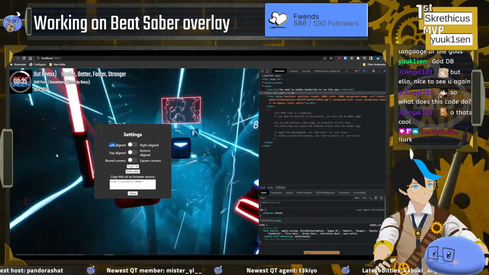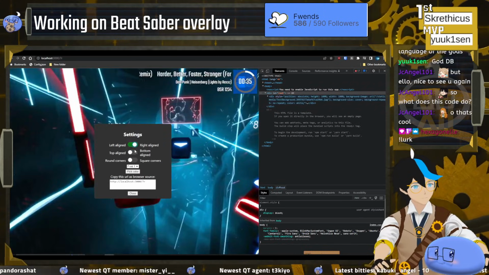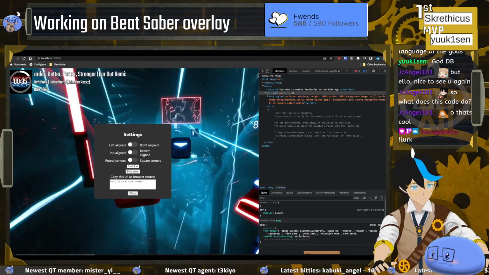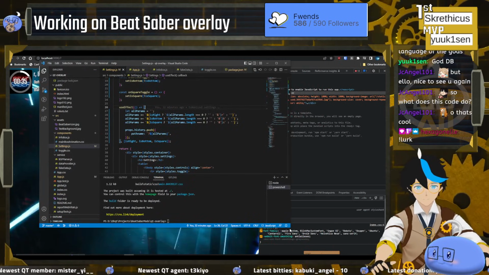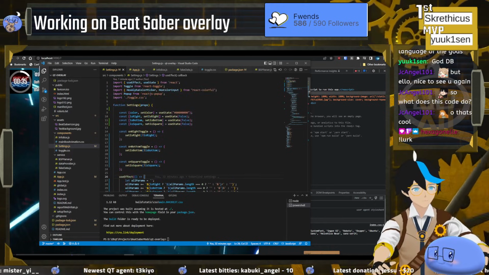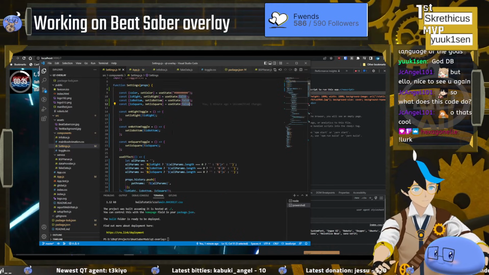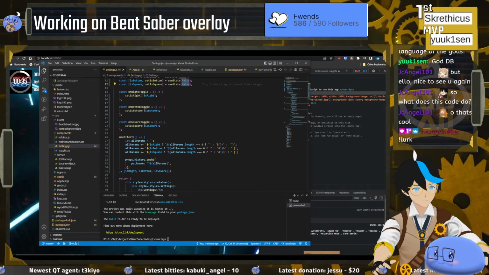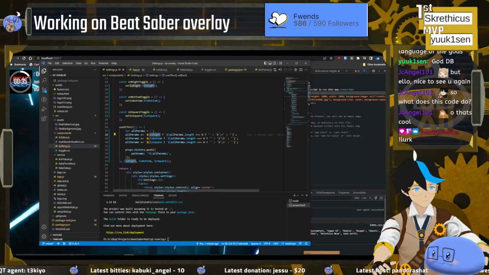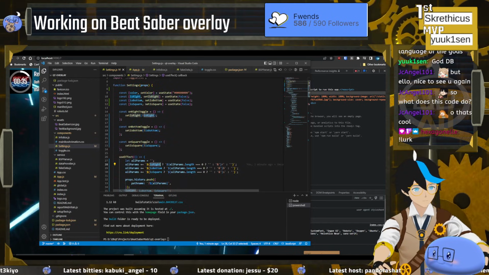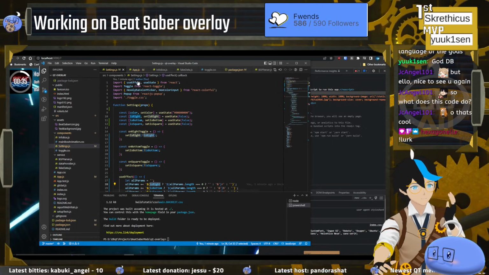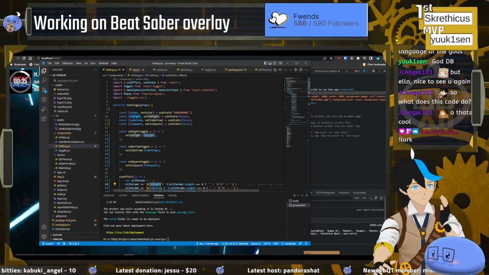One thing I want to do is, if I change it, reopening it, I don't want it to reset. So let's keep its state so it doesn't reset. These are all default values. So I think settings is what's resetting it, right?